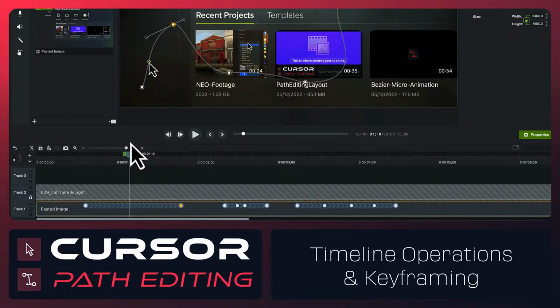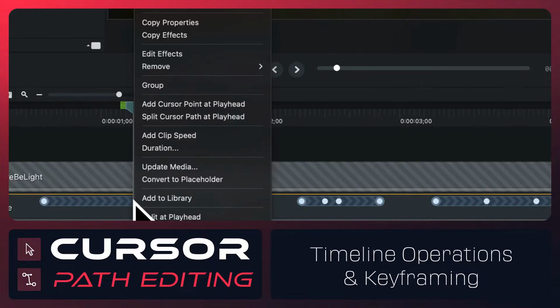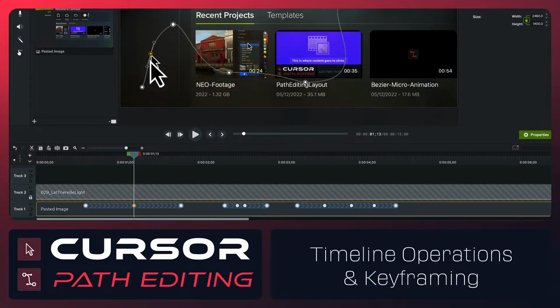Now, there are methods for adding new keyframes, which will add points to the canvas and to the timeline. So let's get into that. You can context click on the path segment there and say add a cursor point at playhead, and that gives you a new milestone, a new keyframe that you can now position spatially and guarantee it'll be at that spot, right? So that's how you add it. It's just as simple to delete. You select the keyframe on the timeline, go to your keyboard and tap the delete key, and you've just deleted keyframes. So that's adding and deleting keyframes.